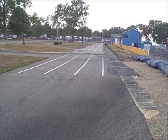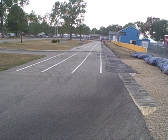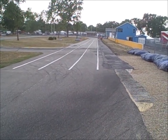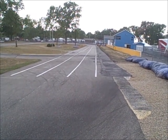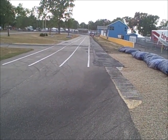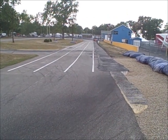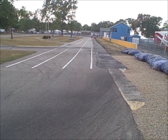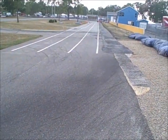As you can see, the pavement is quite a bit different, quite a bit wider too, probably about a full kart length wider. Surprisingly though, you don't really feel that you can carry much more speed onto the straightaway than before. As you can see, this old curbing leading into the new asphalt is pretty much about all the track you would use. So if they were to widen that curbing, maybe you could carry a little bit more speed, but because of this track out, you can actually see the tire marks here. Where you actually track out, the track isn't much wider on the exit of the corner than what it used to be.